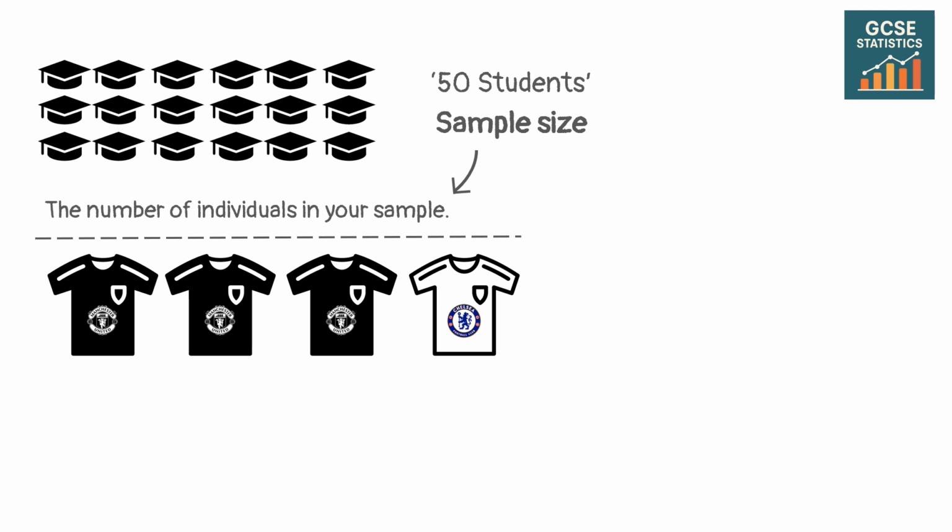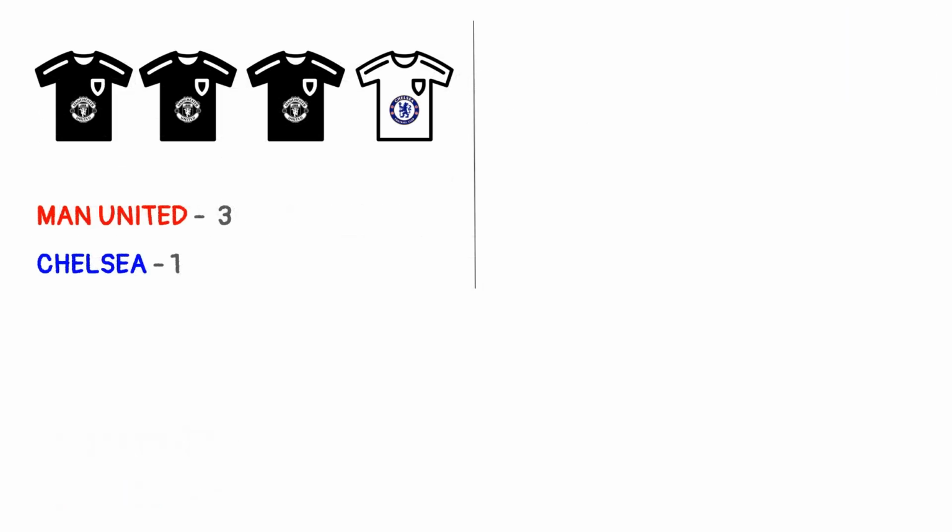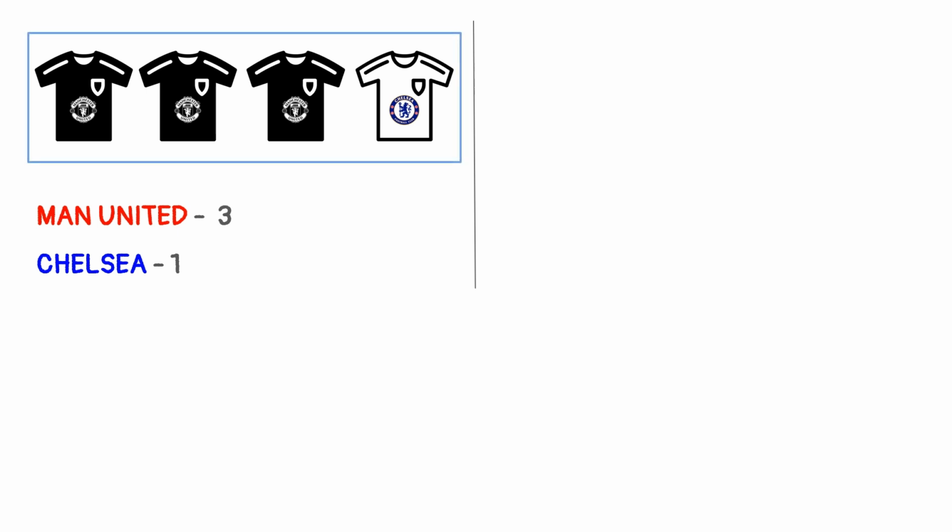I ask 4 football fans their favourite Premier League team. We need to assume that there is no bias in the collection of data here, and look back at the video if you need to recap on this. I found out that there are 3 fans of Manchester United and 1 for Chelsea. That isn't really great to show someone who knows nothing about the Premier League. It just appears as if there are a smaller number of teams. I've put this back here on the top left. You should gather that the sample size is 4.